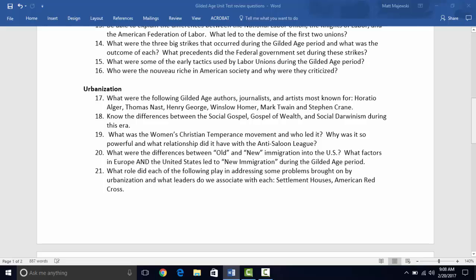A lot of Americans resented them, looked down on them for being rich and extravagant and bragging about how much money they had. Well, at the same time, a lot of folks tried to copy them, emulate them, because they wanted to be a little bit like them as well. They wanted to make a fortune and strike it rich. Remember, older, wealthier Americans who had their money longer really looked down on the nouveau rich because they thought that they gave all wealthy people a bad reputation, a bad name in this country.